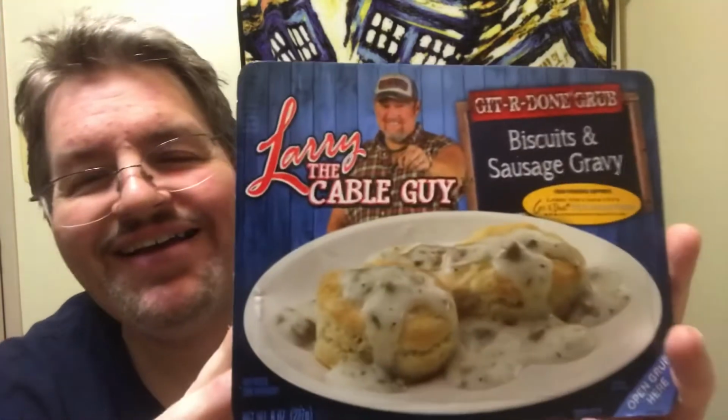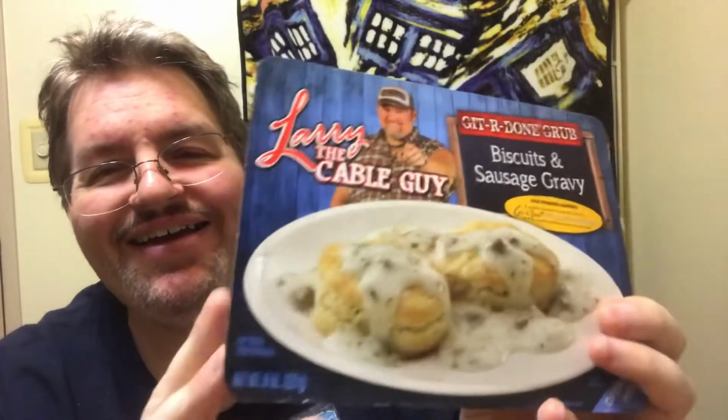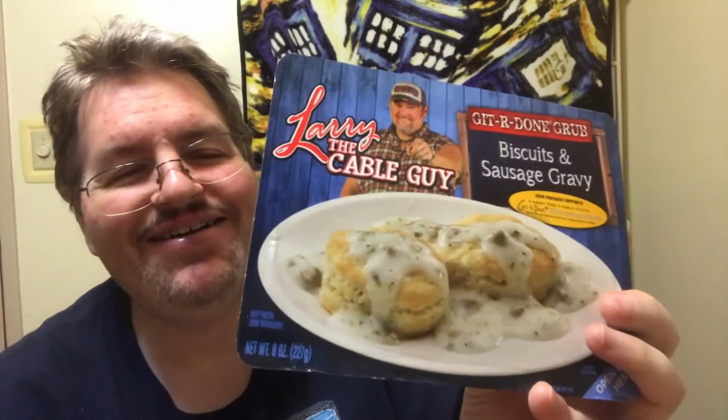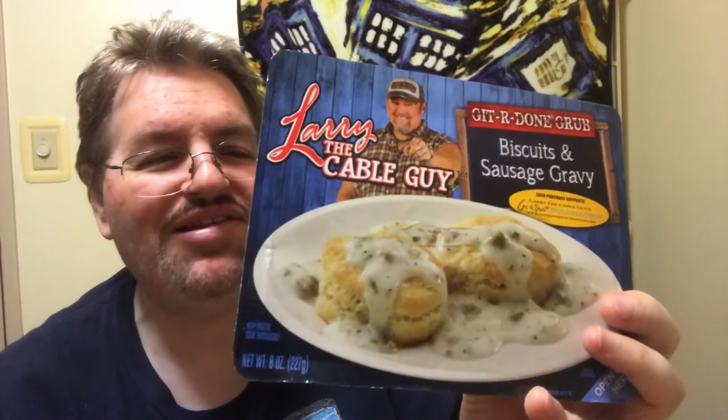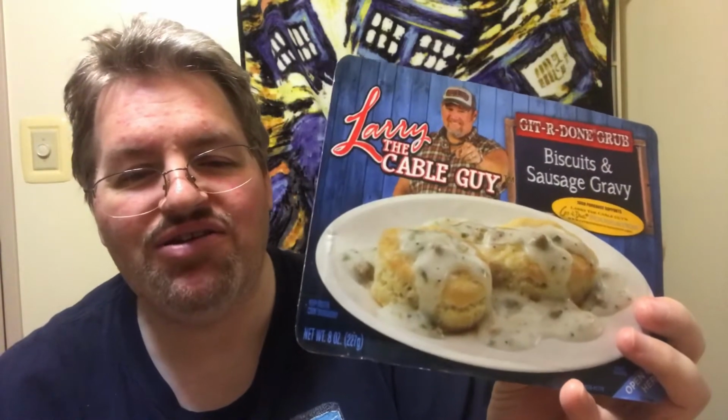This is the Larry the Cable Guy's Get Her Done grub. And it's biscuits and gravy. And I don't know when they came up with this. I don't know. I remember seeing something many years ago.